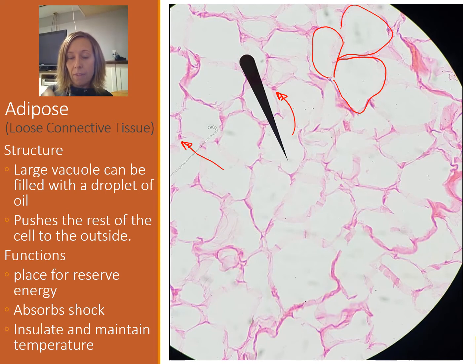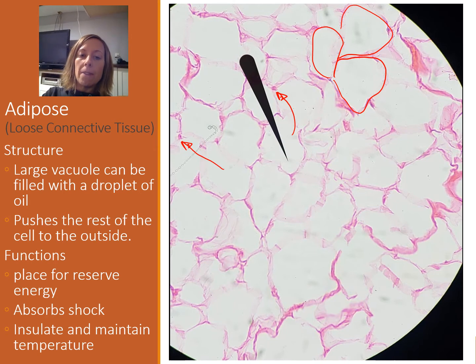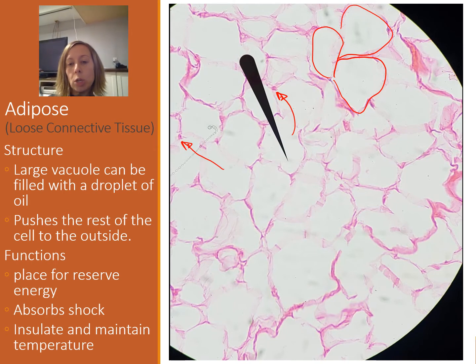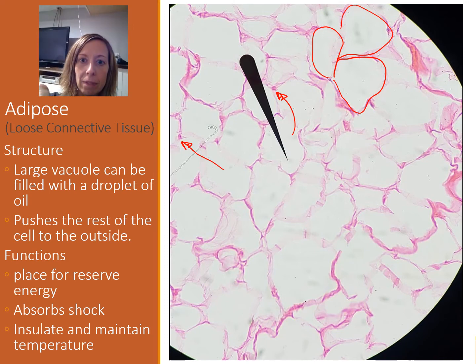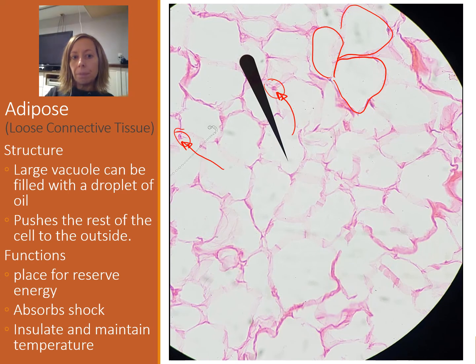And the oil fills these fat cells, and these little cells just get bigger and bigger. All right, does that make sense? So as these cells get bigger, the vacuole in the center gets bigger and it pushes all the cell contents to the side of the cell. So that's why these nuclei, there's one here, there's one here, are pushed all the way to the side of the cell, because the rest of the cell is filled with oil.